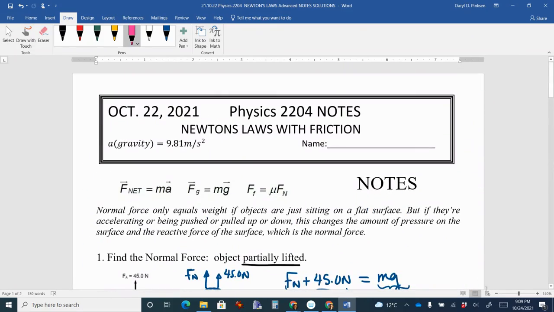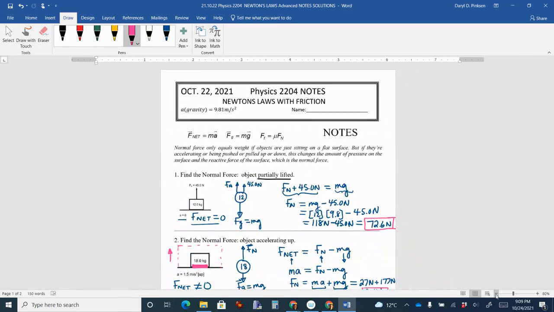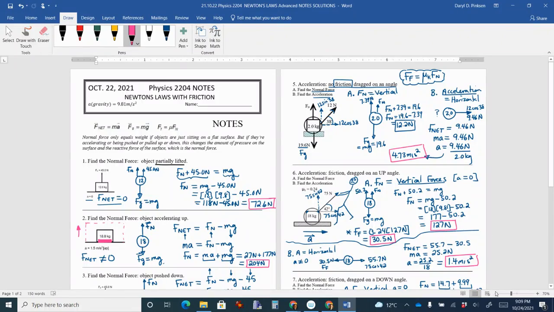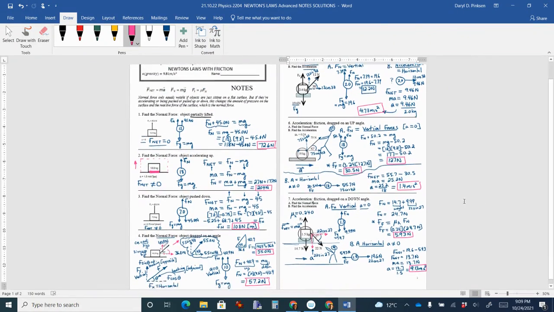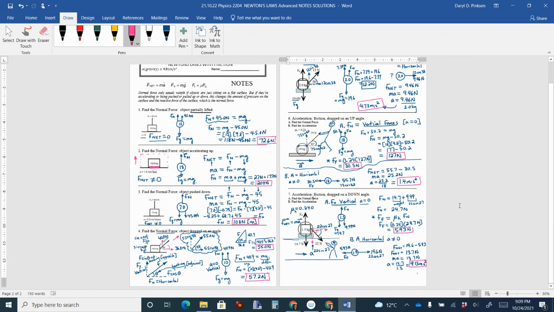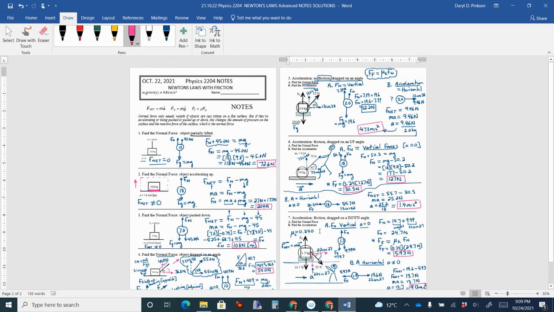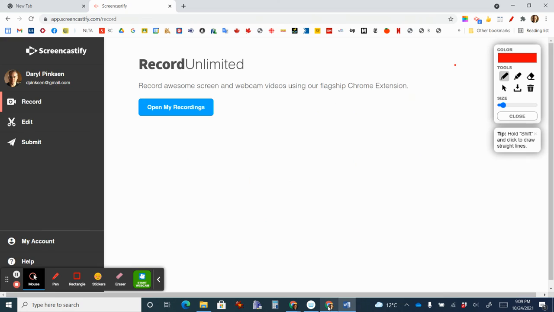So these are the notes to kind of train you how to do these problems. My goodness, that looks crazy when you look at it all together. It's a lot of stuff. But this is going to allow you to do the assignment, which is a sheet almost identical to this one. That's going to be handed out after these notes have been gone through. All right.